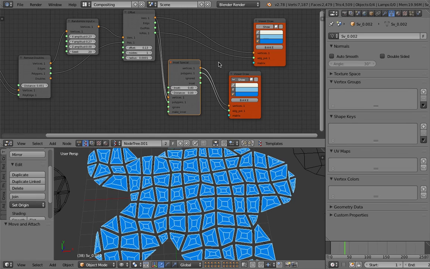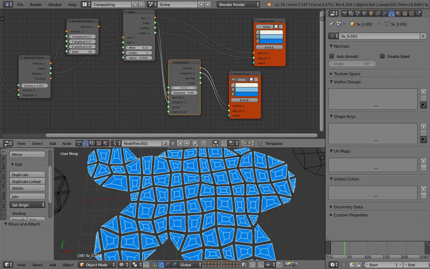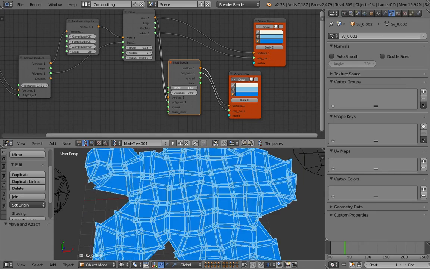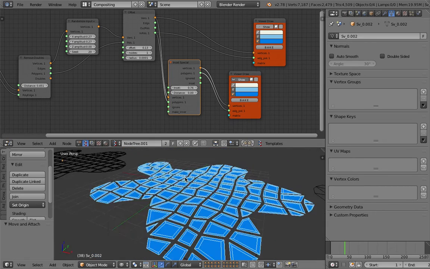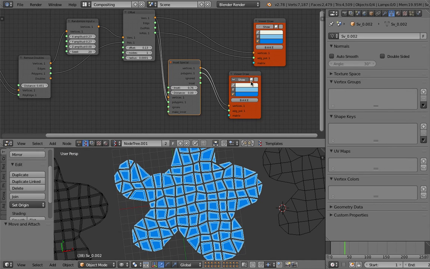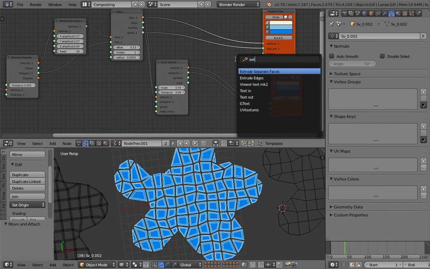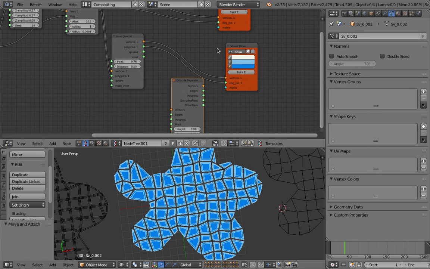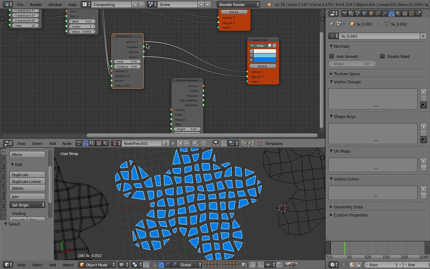Something like that. See, that's the inset. I wonder if the inset can go outward like extrusion. It kind of does. It's like an extrude edge as well. Pretty interesting. And once you use inset, you can use extrude separate faces. This is another thing you can do, and we can extrude it on the new polygon in the inset.